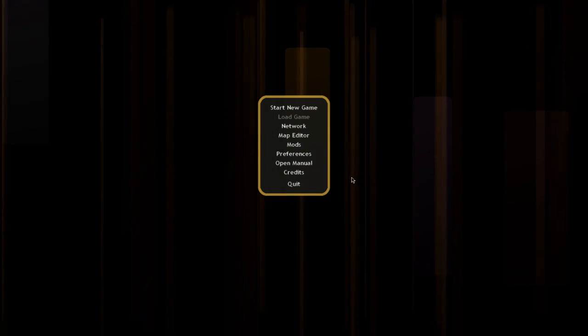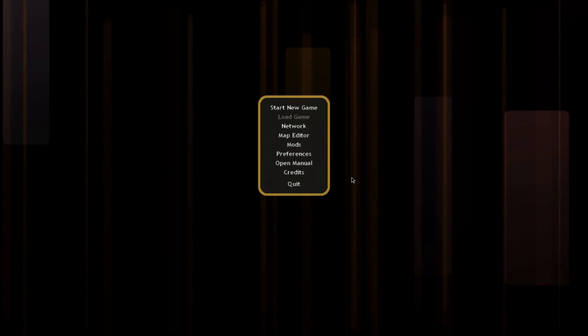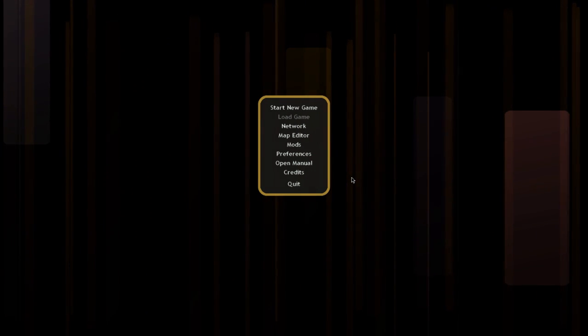So anyway, that is it. That is Conquest of Elysium 3. You can get it on Steam for pretty cheap, and it's a pretty cool little game as long as you're not hung up on the graphic style of it.